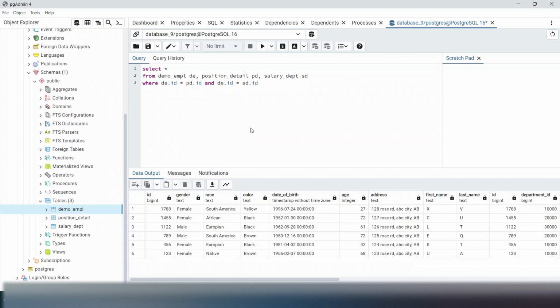Now as you want to see a salary range, you have to use WHERE. So you can write AND, then you have to say the name of the table where the salary is, which is in ST, and the name of the column is employee salary.